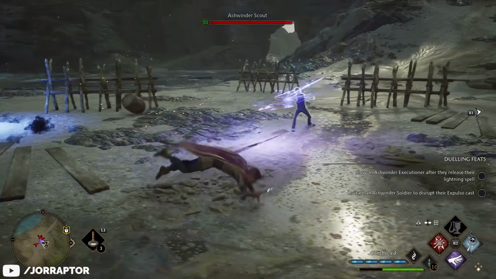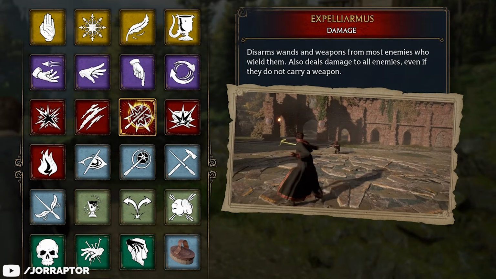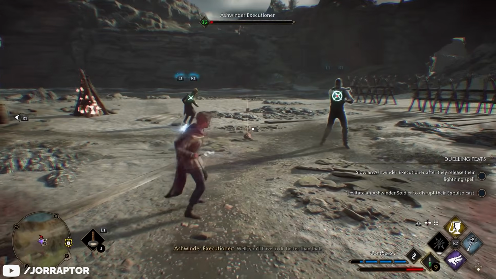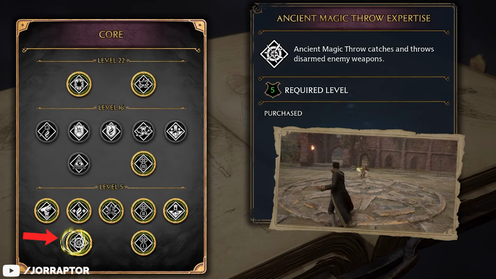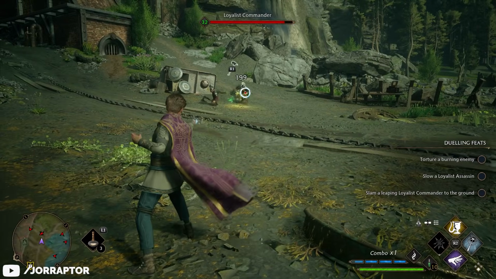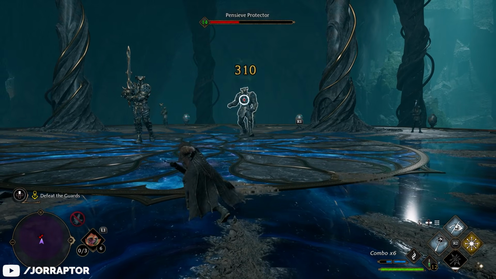And while it might not deal the most damage, I also quickly wanted to mention Expelliarmus because of its amazing utility. Disarming an enemy is of course great, as it means they can't attack you for a bit, but it becomes even better if you can start using their own weapons against them. With the Ancient Magic Throw Expertise talent unlocked, you can grab the weapons from goblins or pensive guardians and throw them immediately after performing a disarm.